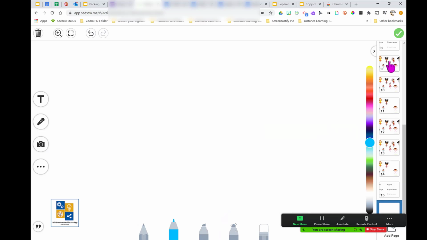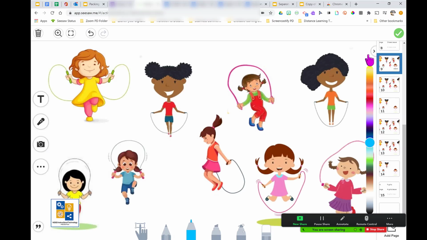Also, if I have a page, just like I mentioned, the 3 dots is always a secret menu. If I have a page that I'm working on that I need to duplicate, you see your little 3 dot menu comes up here, so I can duplicate that page as well. If I need to create a template but change each one a little bit, I can just create my beginning page and then duplicate the next one so I don't have to redo the background on each one. It kind of gives me like a starting space.